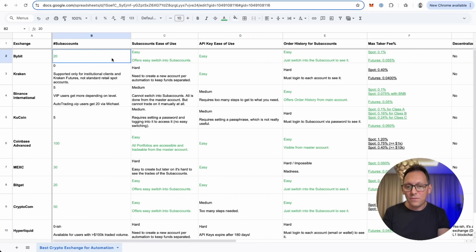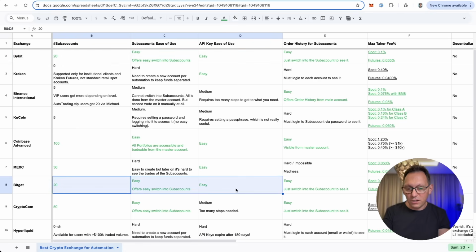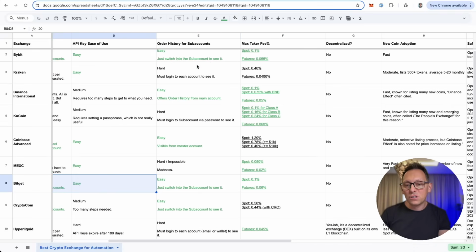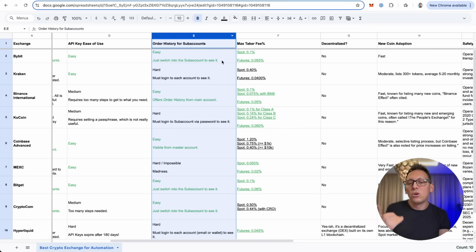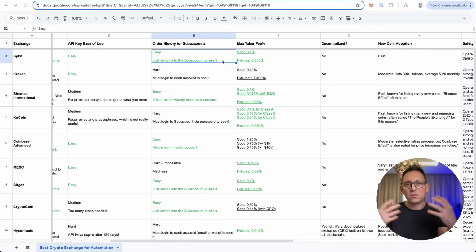So far we have 3, right? Here, we have 3 here, 3 here, right? So those are the best ones so far when it comes to ease of use and all the criteria we talked about. And if we go further, you need to see the trading history, the order history actually, right? Because you need to know what happened, right?